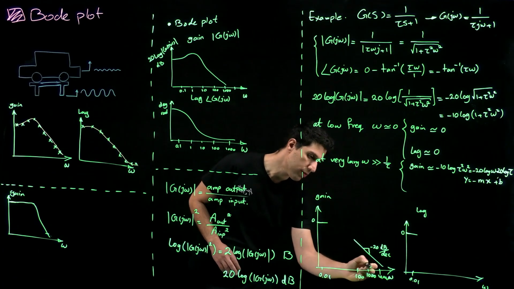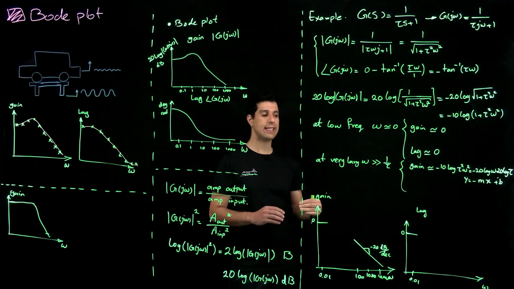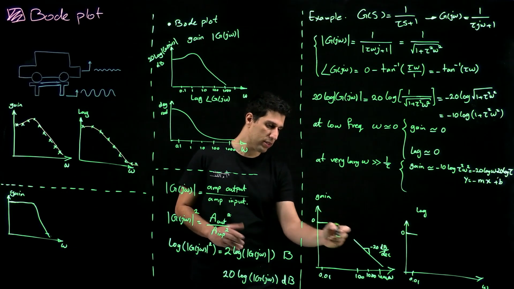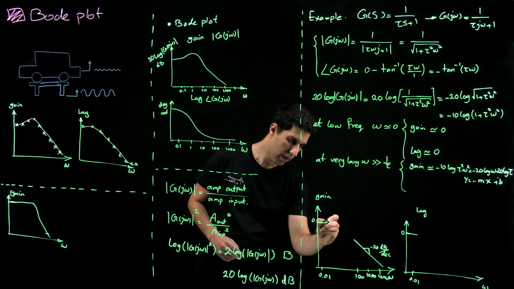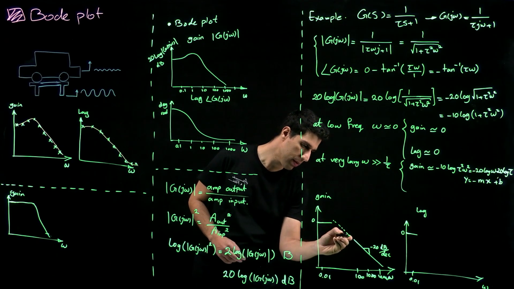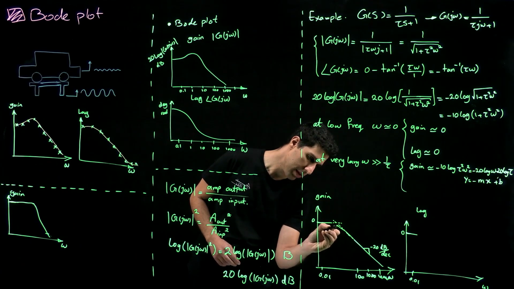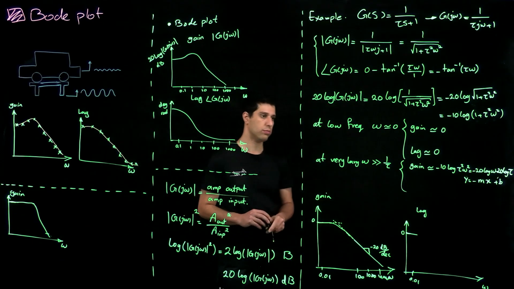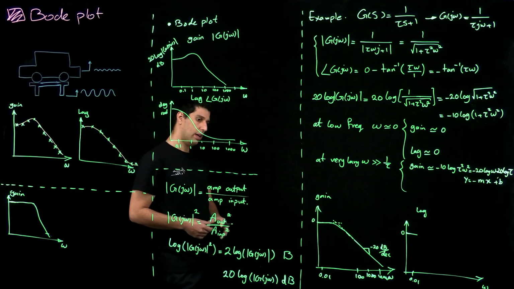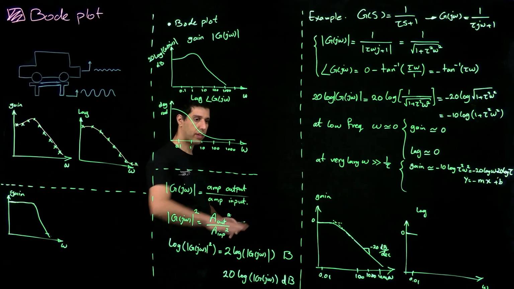So at each of these steps, I drop 20 decibels. And somewhere in the middle is a little fuzzy. Usually if we want to approximate, I know it's going to be like this, so it must somehow curve in the middle like so. So that is an approximate way to plot these gain plots.